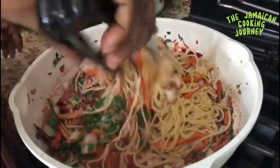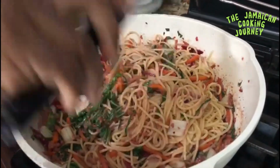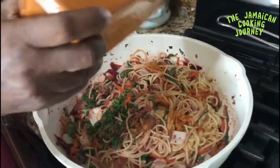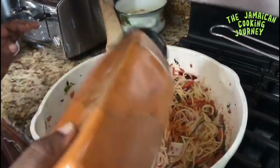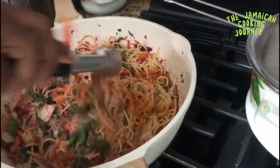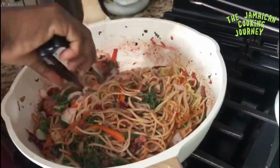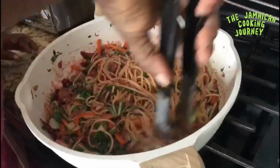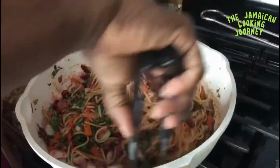But to this, I think I'm just gonna add a little bit of cayenne pepper. Add in a little cayenne pepper, just to heat it up a bit, just for me, may not be for you, but do you. I always tell you that. Go on mixing your pasta. You see how easy this is? Talk to me about this in the comment section.